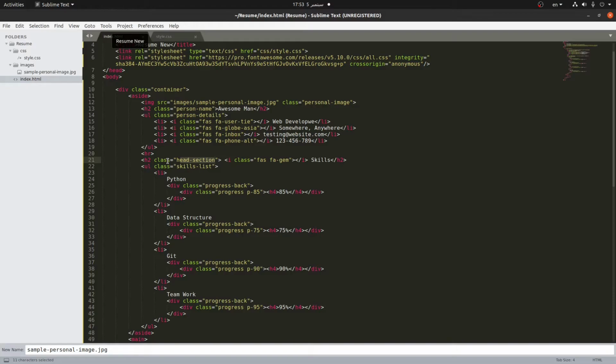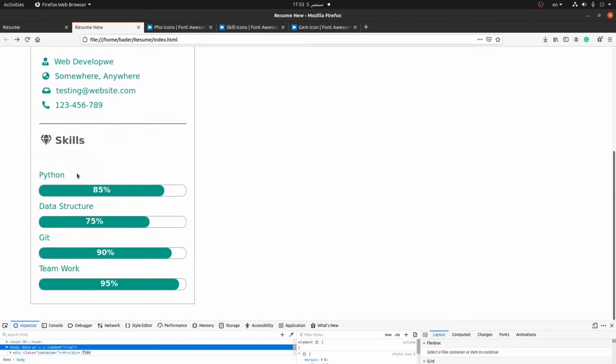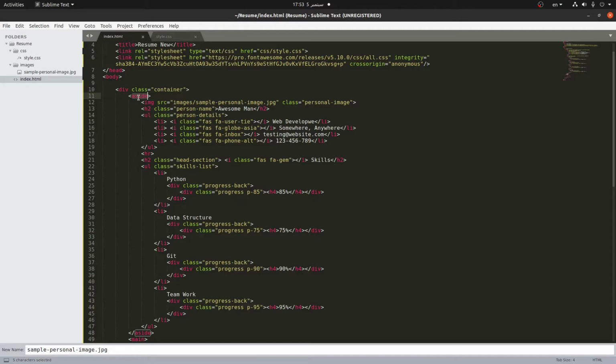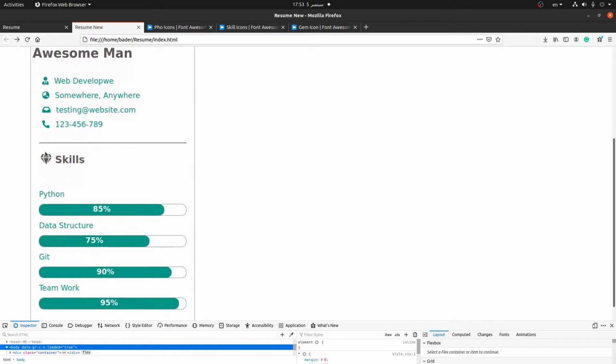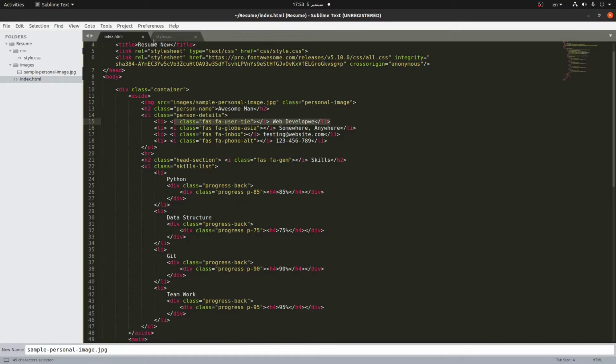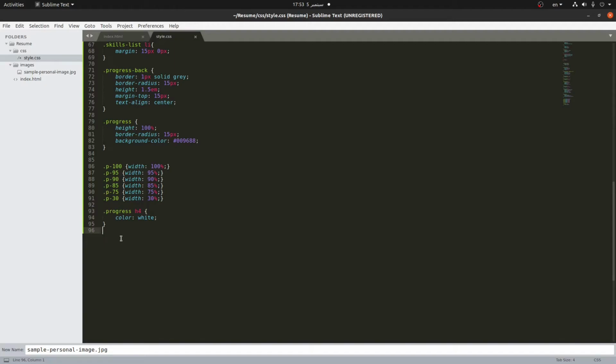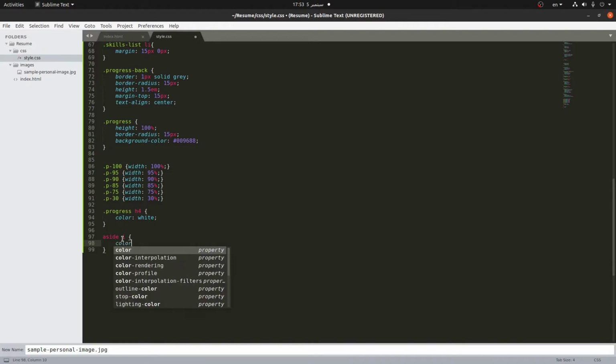But I can also, let's see. In the aside, I have these icons, and they are green already. And for this icon, I can just type aside and I can type a color.